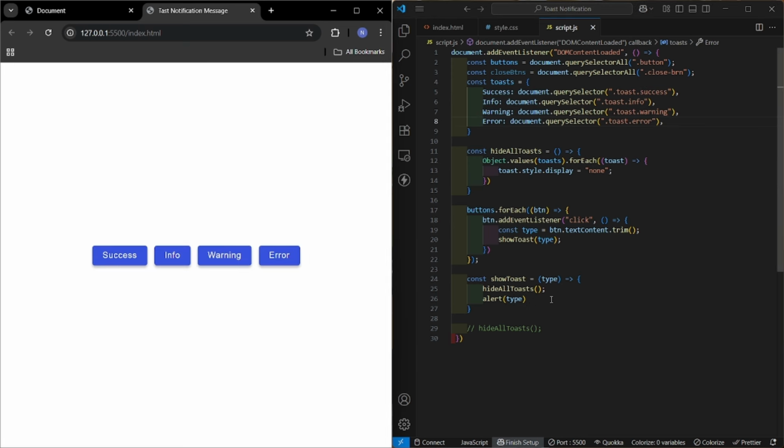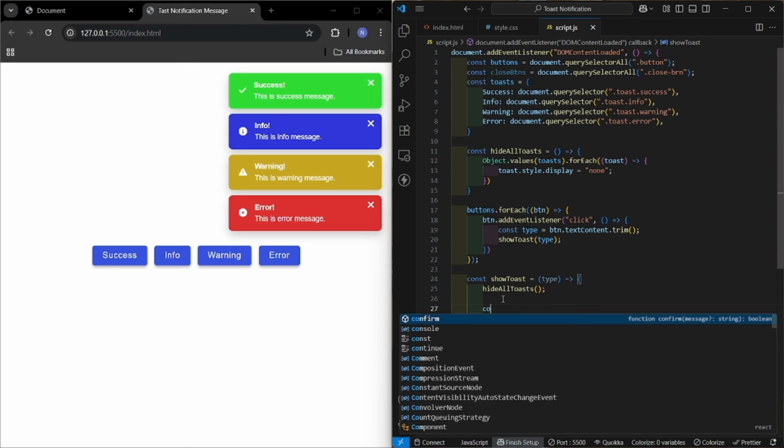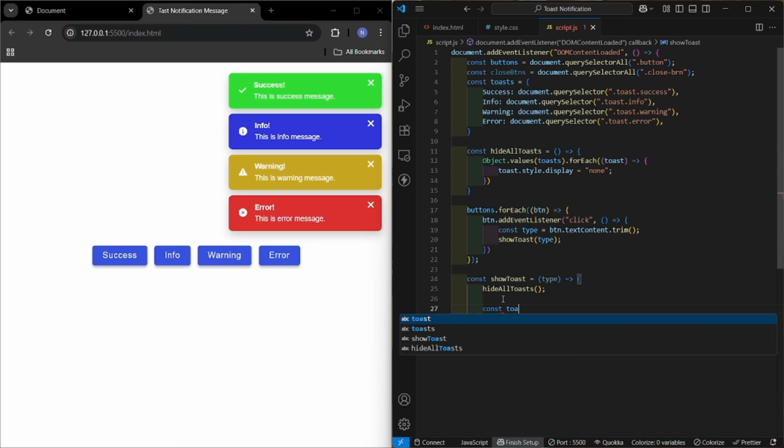Okay, now let me remove this alert. After this, I will add one variable here, toast, equal to toast with the key type. So I'll select that toast with that particular type and store it in a variable.